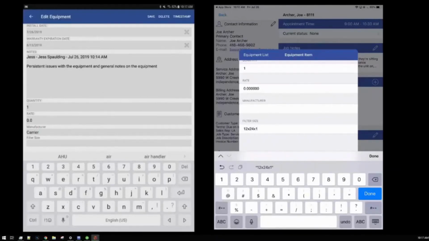So in terms of the information that we get logged in here, this is basically creating our list of equipment. We're going to use this later on when we come out here and do work on these units to show that we actually did the work. We're going to take a look at that once we get into our job items section here in a little while. But the last step inside of equipment is going to be making sure that we save it. So again, on the Android side, we want to use our save button up there in the top right-hand corner. And then for Nori, all he has to do is hit his equipment list button in the top left.